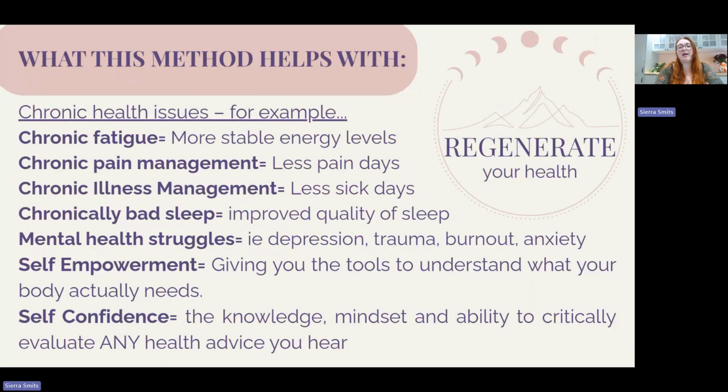So what this method helps with, and I always pause here and say, number one, I need you to realize I understand chronic health issues are chronic. Some things you can put fully into remission. I have a lot of success with people who have vague gut health issues, where you can get it completely healed. But when you're dealing with some sort of advanced stage chronic health issue diagnosis, we're actually looking at improving quality of life. So that can look like, if you have chronic fatigue, more stable energy days, chronic pain management, you have fewer pain days, chronic illness management, you have fewer sick days.